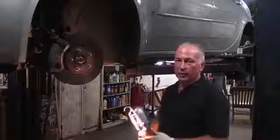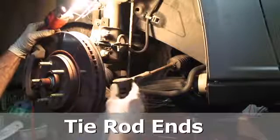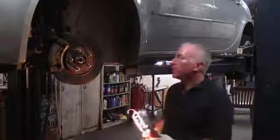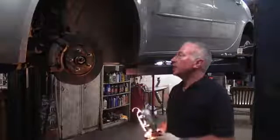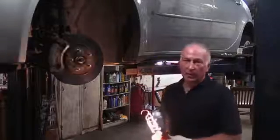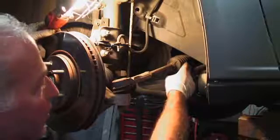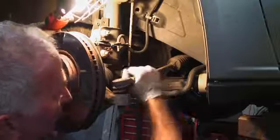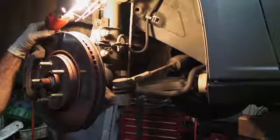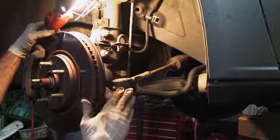When it comes to steering, you should consider checking the tie rod ends. There are two tie rod ends, one inner and one outer, and they're connected to the rack and pinion. What happens is, over potholes and steering, the tie rod ends wear out and they get excessive play. These are the tie rod ends. This is the outer tie rod end, and this is the inner tie rod end that's connected to the rack and pinion. When this ball socket gets excessive play in it, it becomes a dangerous situation. If it should disconnect or pop out, then you would lose steering entirely.